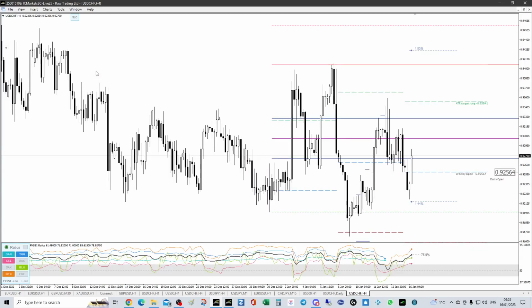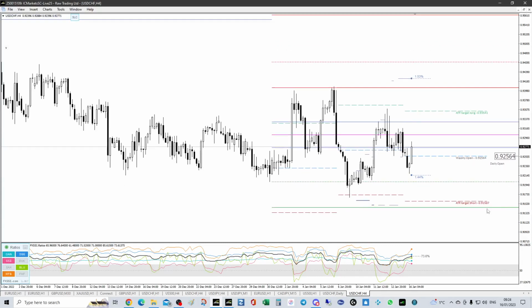And then we've got CAD data tomorrow. Very choppy dollar Swiss, very horrendous. See how many times we cross monthly pivot? Too many times, really. Quite horrendous. One above, 94.25. There's your ATR targets, so that's where you could potentially look to TP. And the one below is at 92.15. And we're above the weekly open. We've got the daily open.